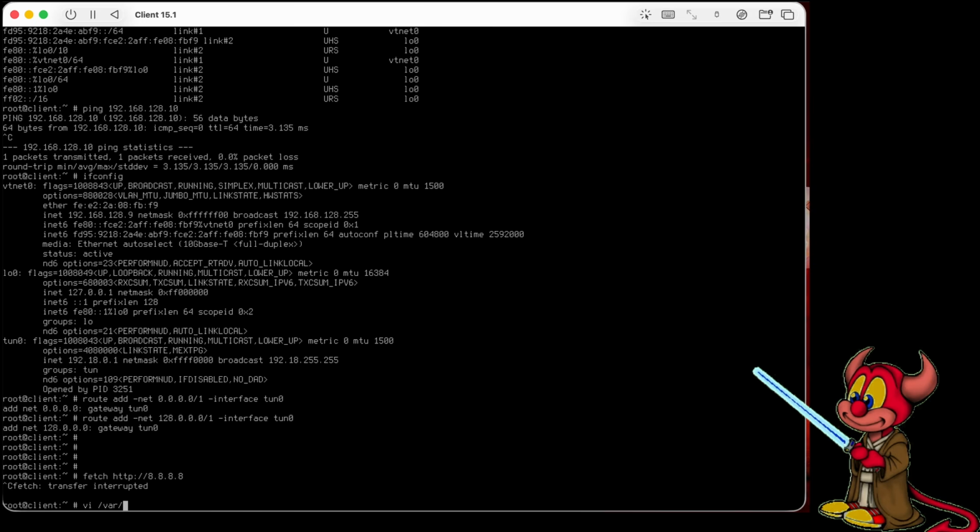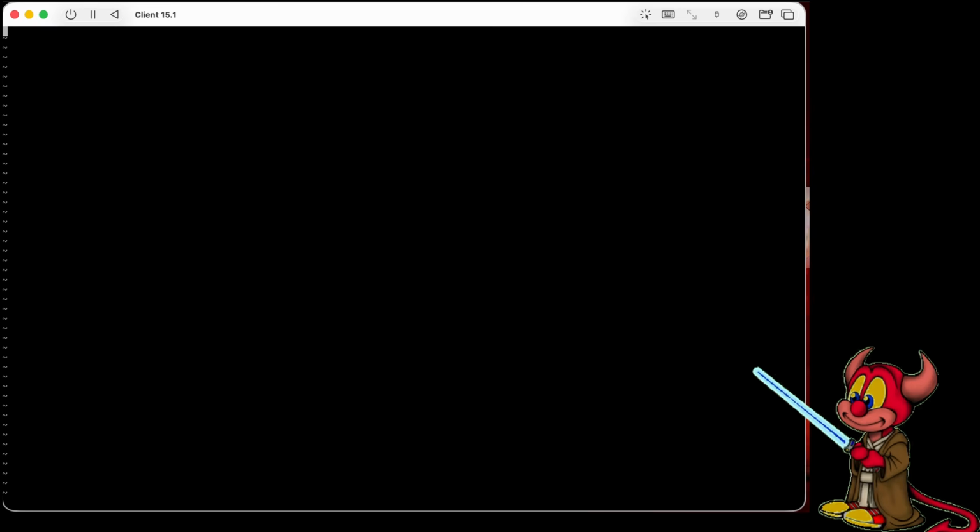Let's go to var unbound, unbound.conf, and let's configure this machine. So for the interface, we're going to put this on the loopback.